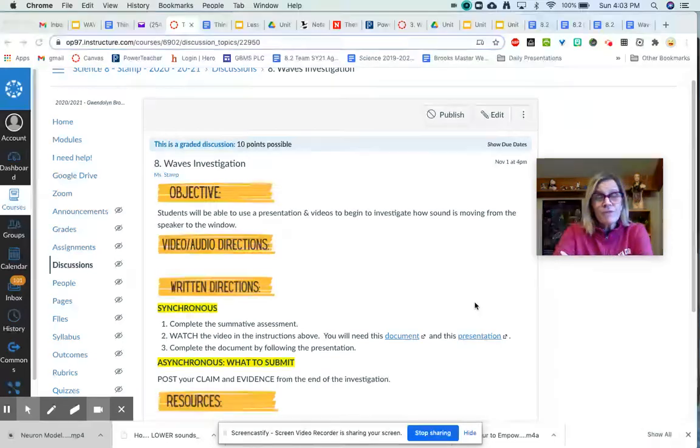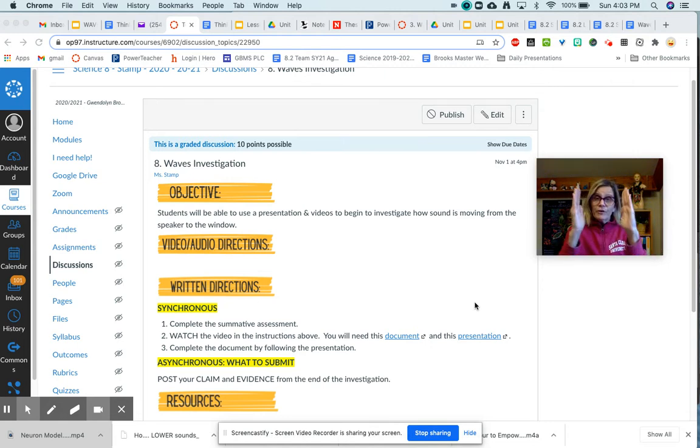Now it's time to start thinking about the second part of our model. The first part of our model was the sound source, and we figured out that it vibrated depending on how much energy was applied to it. If a lot of energy was applied, it moved a lot. If just a little was applied, it only moved a little bit.